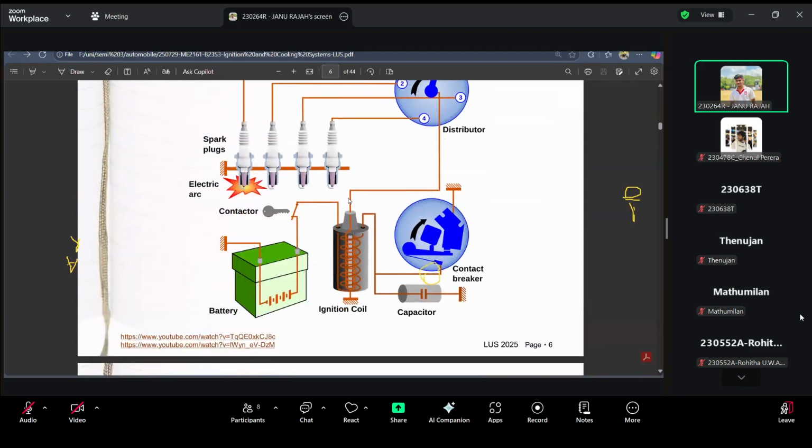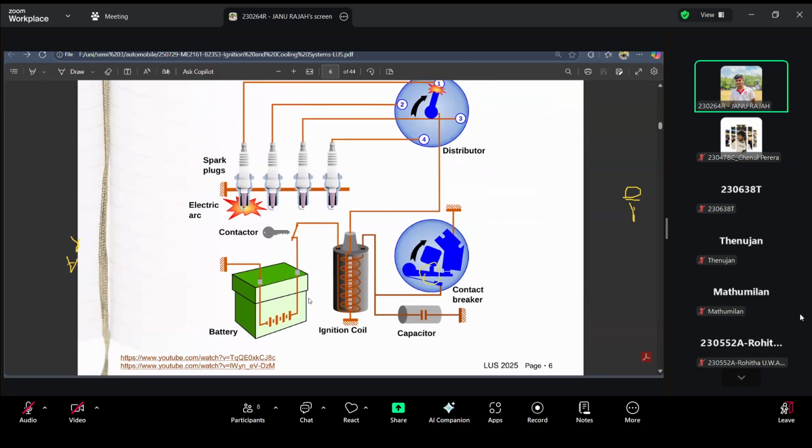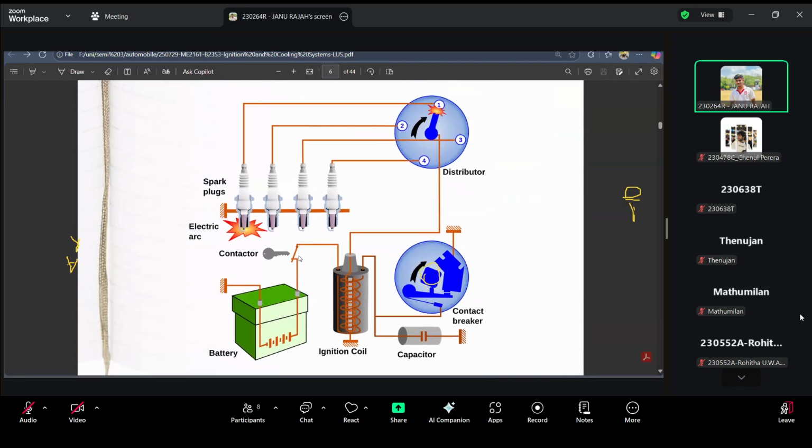Okay. So we'll go through how it works. When we connect the circuit, actually the minus will be connected to the body of the vehicle usually. The main reason to connect the minus to the body is to reduce the wiring system. If we used separate wiring for every part, the wiring would be much longer. So to reduce that, we use the minus part as the ground of the body, and the wiring starts from the plus part of the battery.